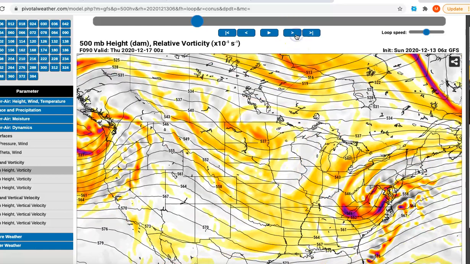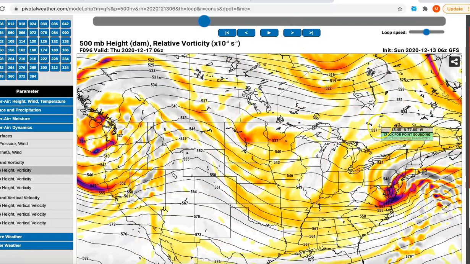As you go forward here, see now the trough starts to go negative, and that does one of two things. It directs the storm to the north and east like this, and it also allows moisture to come in from the ocean, which will contribute to heavier snowfall in certain areas. So now we're on Wednesday evening. So now your storm is basically around the coast off the Delmarva, and I will show the surface map. Don't worry. And then the trough remains negative.